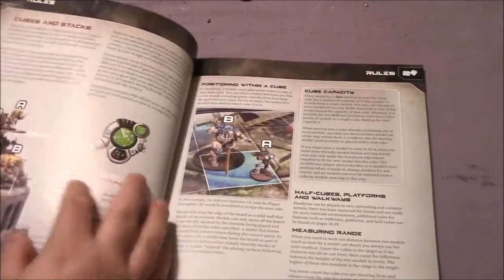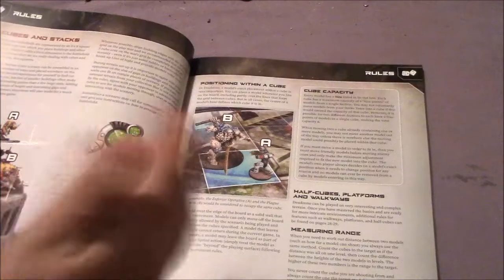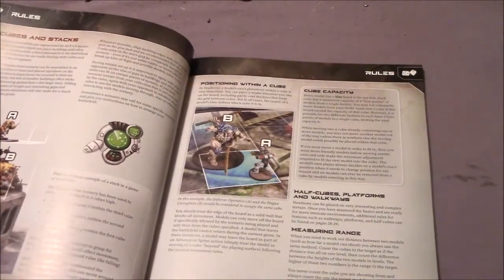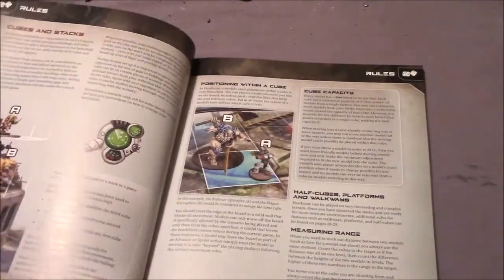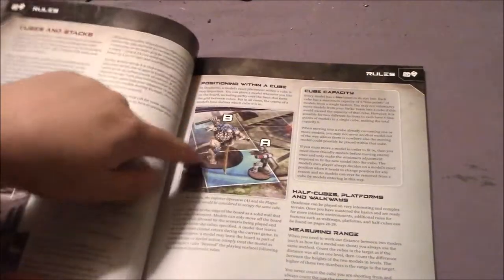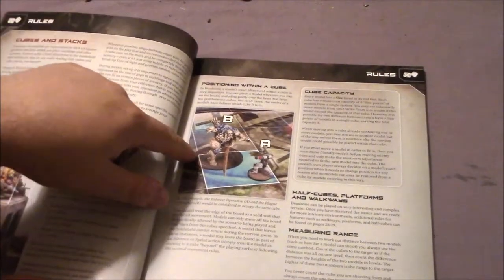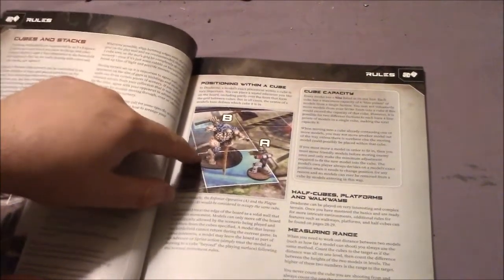Cubes and stacks, so how high something is, what's a cube, how high is a cube, and the like. Positioning within a cube, showing one of the new plague models. I don't know how that's got 7 health, because it's not really as big as I expected, but hey ho.